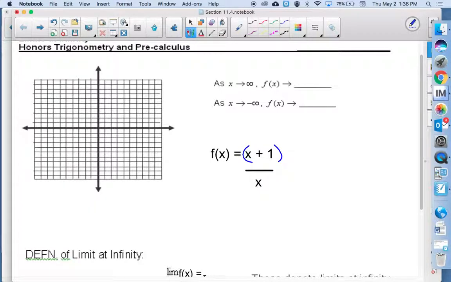Draw yourself a little graph. Try and make it pretty accurate. You don't have to see specific points if it's crossing the x or the y-axis, but try and look to see what's going on with it. Why is it leveling off at a specific location? Our goal is to see what happens as x approaches infinity, because this is limits at infinity. As x goes to infinity, as x goes to negative infinity. And as I said, minimal algebra. Not really algebra, and more properties.